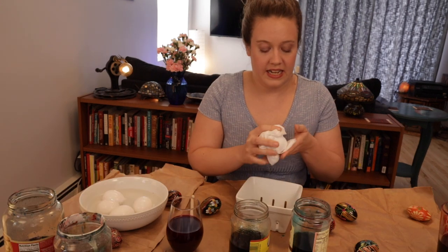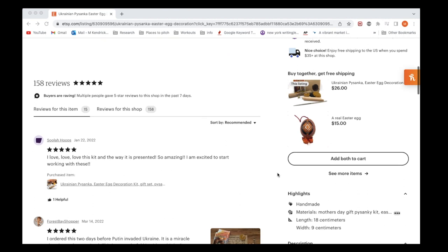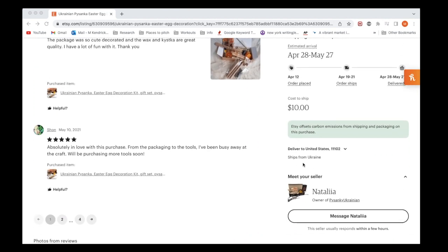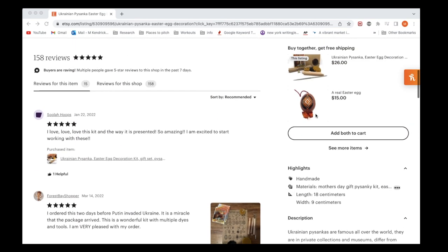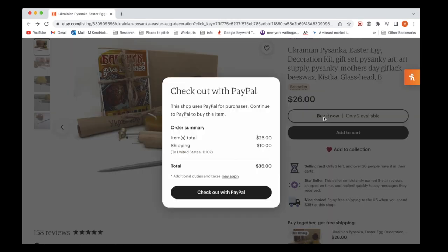First, I ordered the kit. It came from Etsy. I believe the Etsy shop is in Poland. I bought my kit from Poland because the shipping times were quicker. The ones from the Ukraine just weren't going to get here in time. I did, however, also buy a kit from the Ukraine. Of course, we want to support Ukrainian sellers. I'll link this one down below as well.